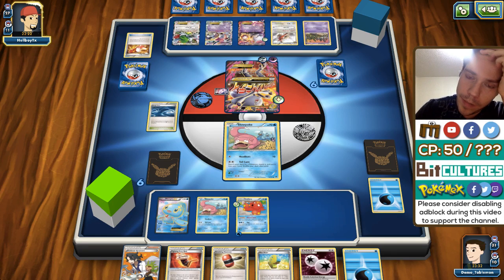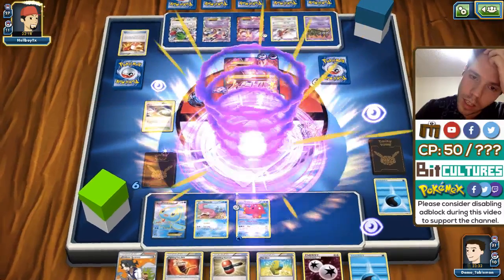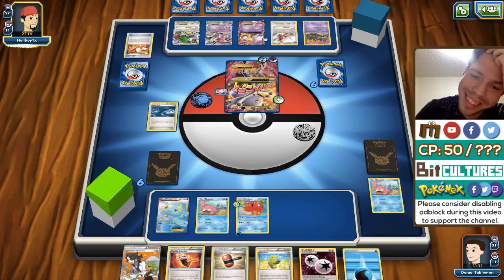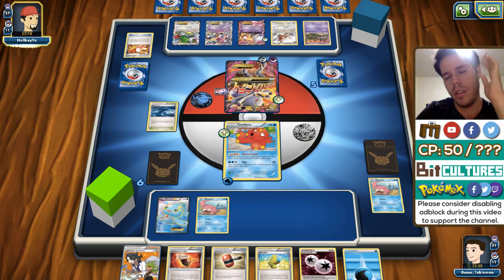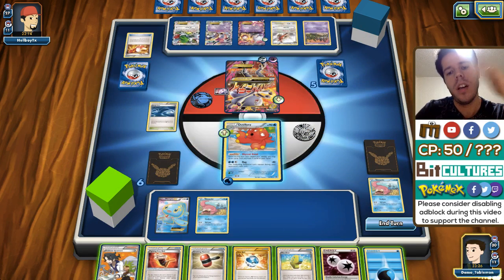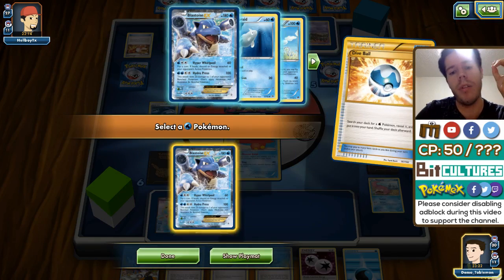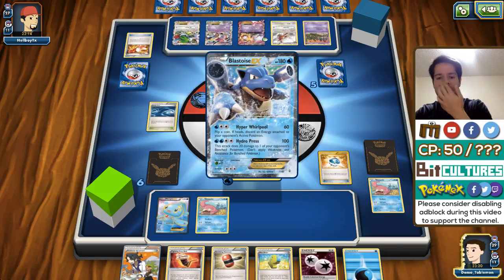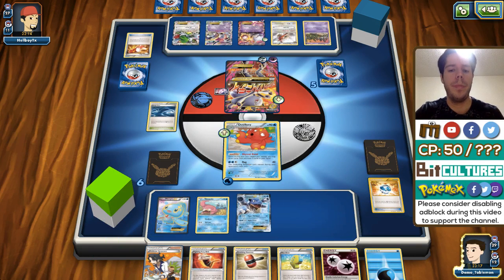Oh boy. We could have Hogged. We could have Hogged something. We could have Hogged Garbodor. There we go. There we freaking... wow, there's 2 Blastoise EXs prized. No wonder. Okay, at least we get some heads flips here.